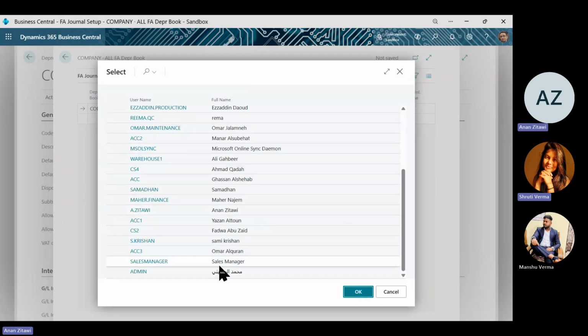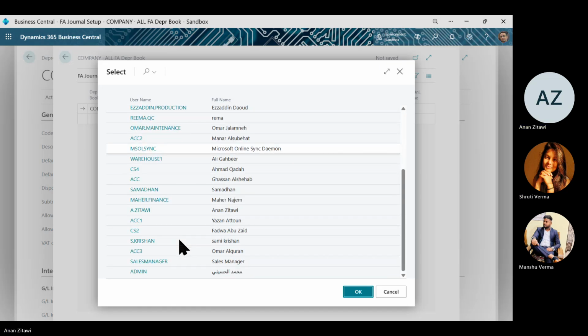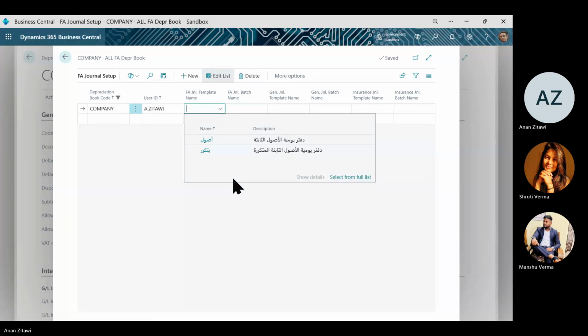But why is my name not included in this? I was trying to choose my name. Yeah, here it is. Select any template. Select this template. Yes, okay.